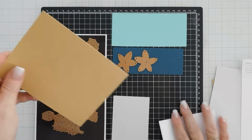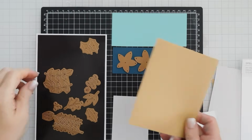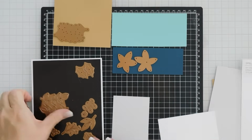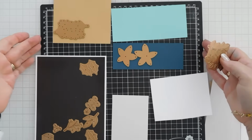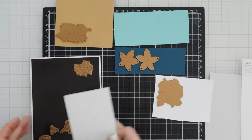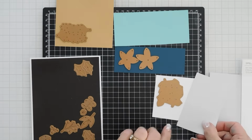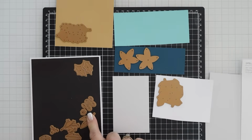Okay, with the brown, this is Spellbinders Fawn cardstock. I thought we would cut out the pine needles to give them a little bit of a rustic look. And then the foliage, we're not going green. I'm going to go white. So the leaves we're just going to go with white. And then I have some of the gray card. This here is Spellbinders Fog. It is a gray.